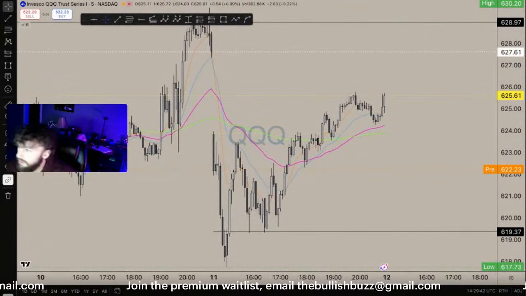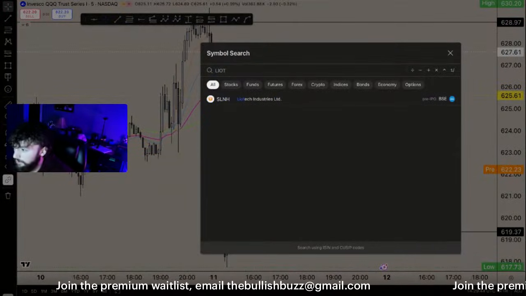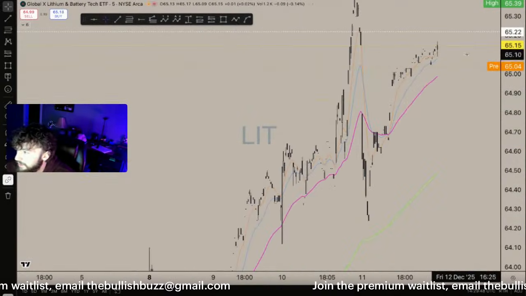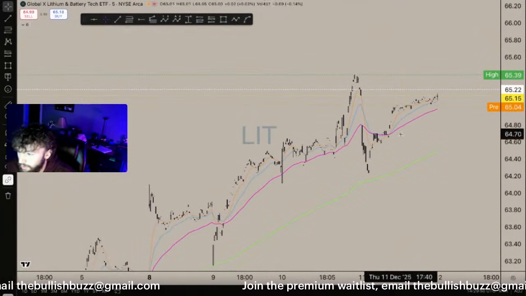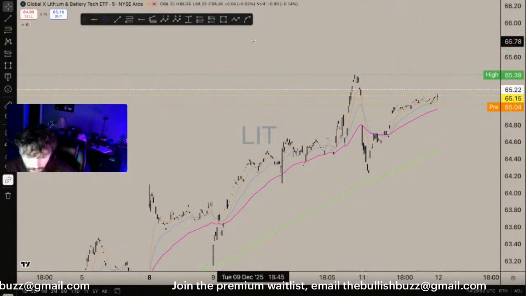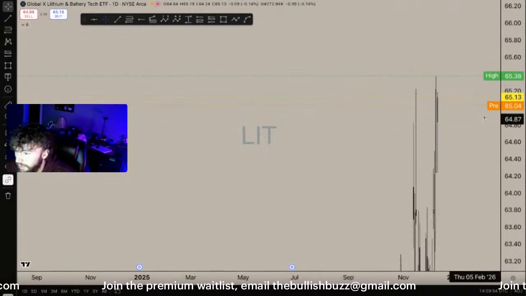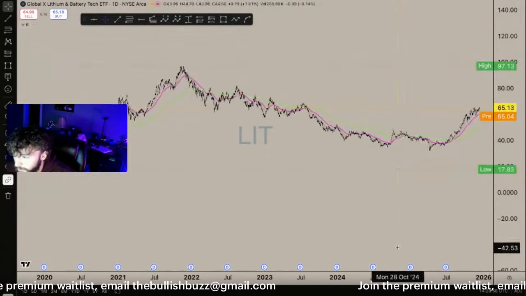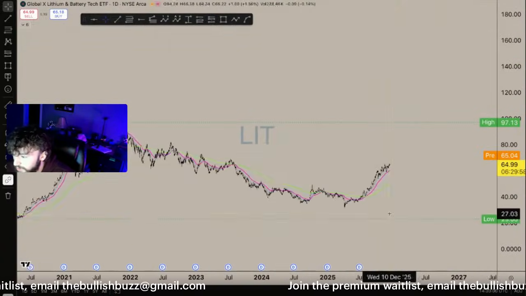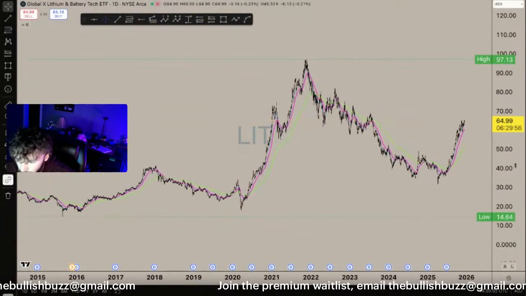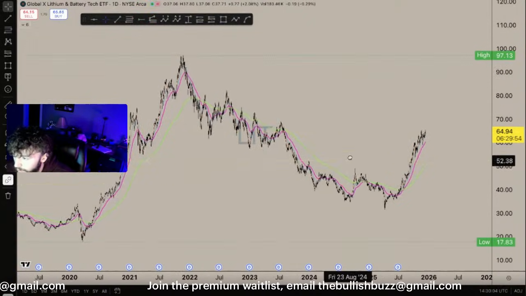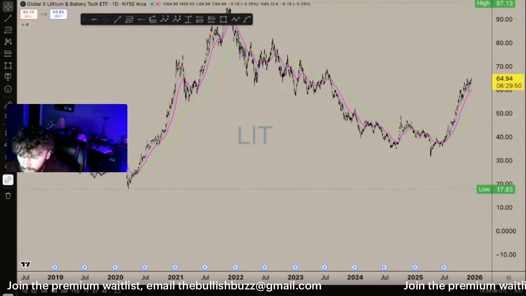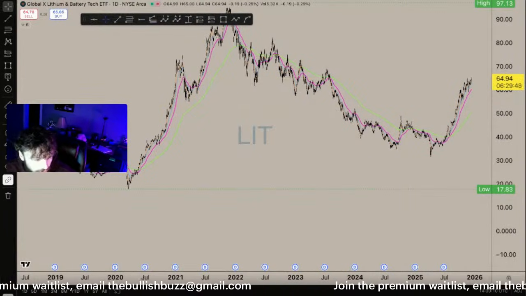All right, let's see. Do I like LIT? I want to look at LIT. All right, this is the last one I'm going to do because market's about to open, but I do not, just because of the volume. Normally, whenever you see candles like this, it's a sign just to wait until you see more volume. I don't know much about this company, so it could be a great company. Obviously, the price action looks pretty decent here. But with the volume being so low, it's just too slow for me personally. But it's an ETF. Okay, I'd have to look at the holdings. Honestly, I don't have a good enough thought process for this.